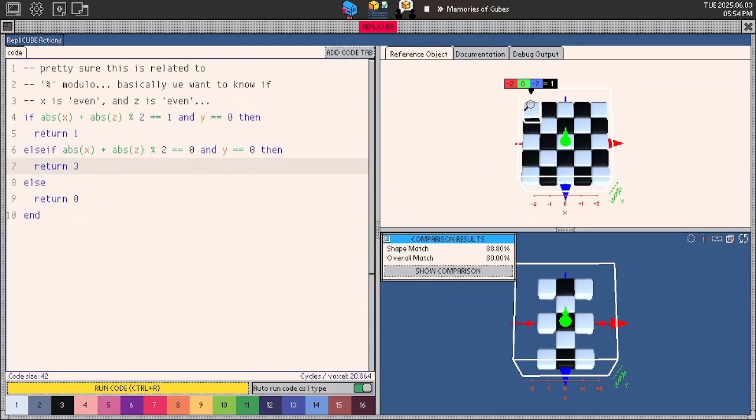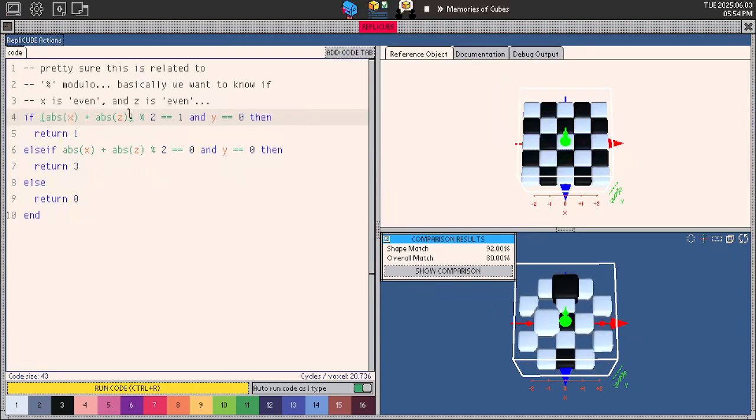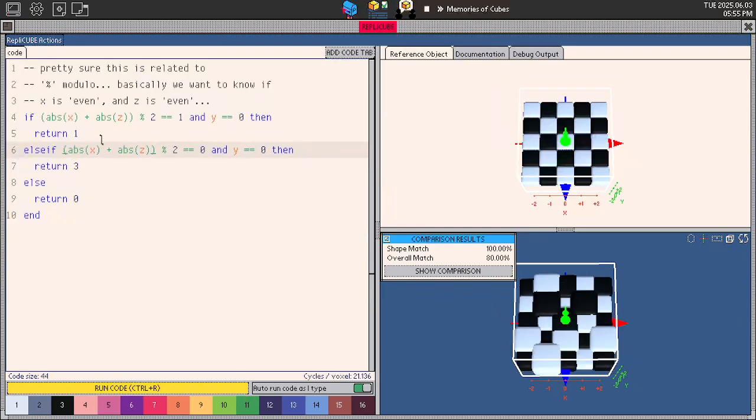Alright, let's take another look at this. Percentage 2 is definitely the right way to do this. Maybe it's the syntax, but I don't think that Lua supports parentheses like math would. Or is it? Oh my god, I didn't think that worked. That's just me not understanding how the programming language works.